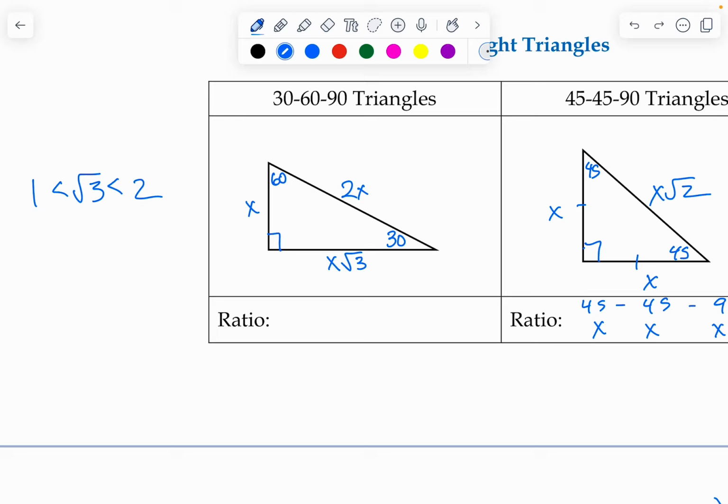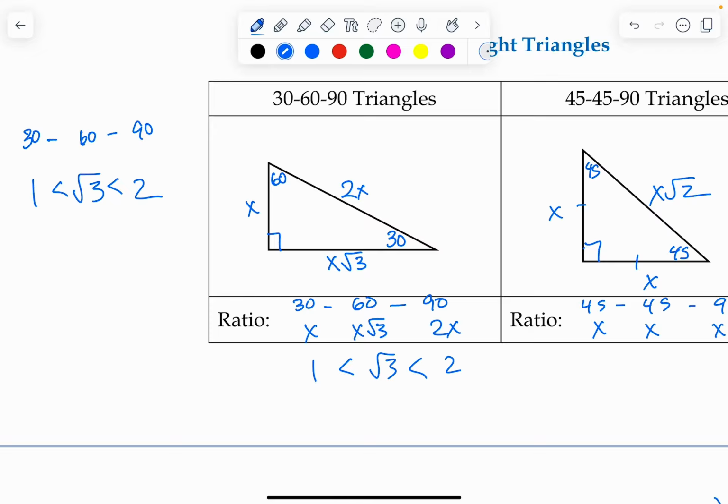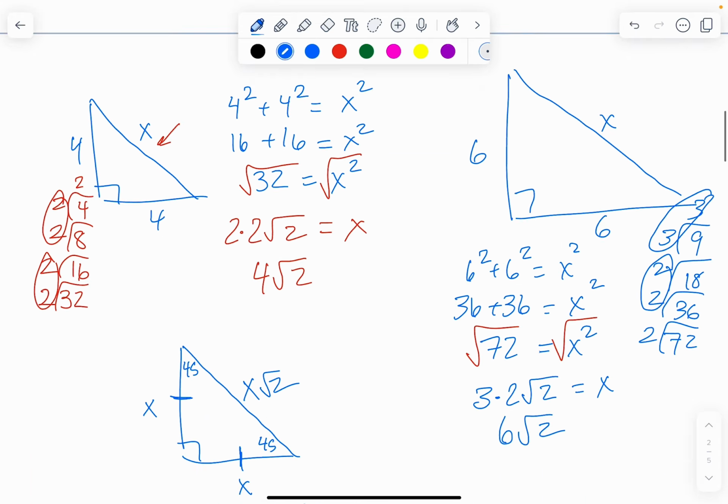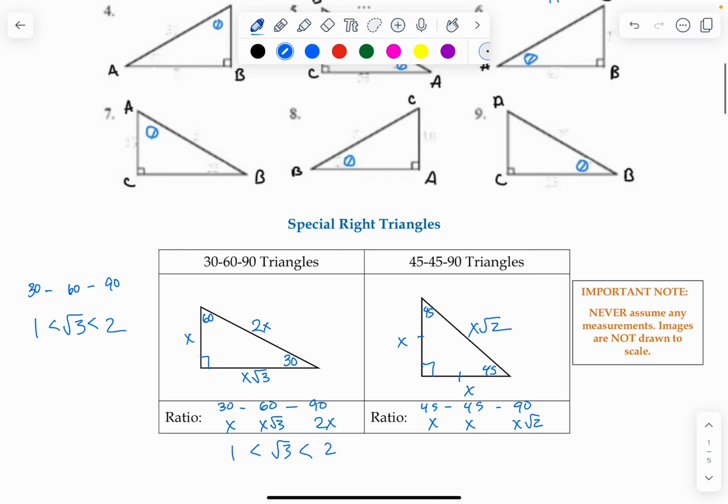Put them in order like that, then they go from the smallest angle, the 30-degree angle, to the biggest angle, which is 90. If you put them in order, the smallest angle and the smallest sides like that, that helps, I think. So across from the 30 is x, across from the 60 is x root 3, and across from the 90 is 2x. Think of 1 is less than root 3, which is less than 2, going from the smallest to the biggest. Hopefully that was okay. I went faster than I would in geometry, but I'm assuming that you did see this in geometry.